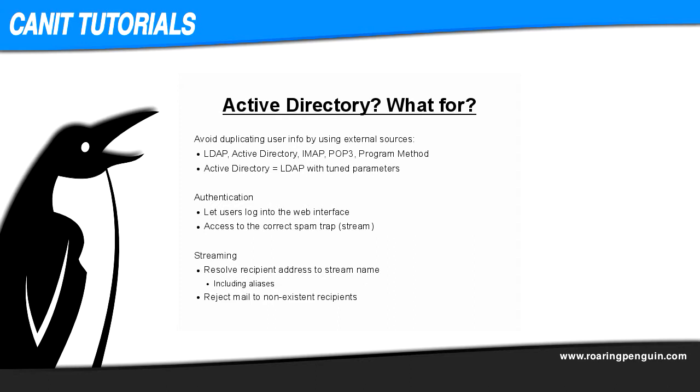Finally, when an Active Directory user lookup is used for streaming, it includes the ability to reject mail to invalid recipients. If CanIt looks up a recipient address in LDAP or Active Directory and finds that no such record exists, we can reject mail to this non-existent recipient. Note that we only reject mail to addresses that don't exist at all. This is not the same thing as distribution lists, for example info@yourdomain.com, or other addresses which do exist but which don't belong to a particular account. We will accept those emails. We'll see later how we determine which spam trap to use for those.